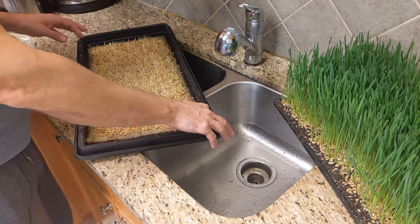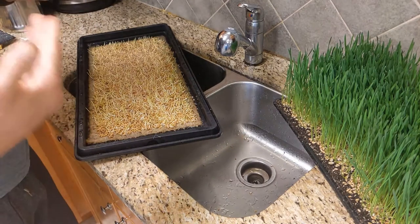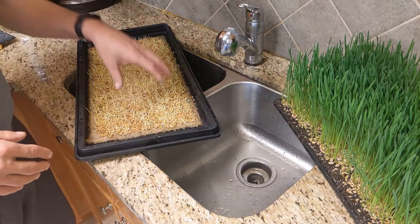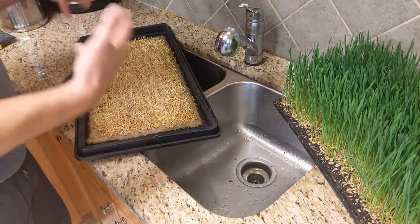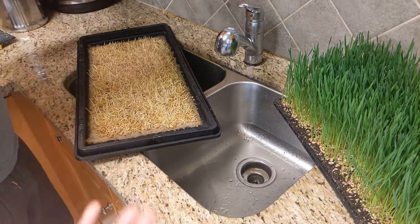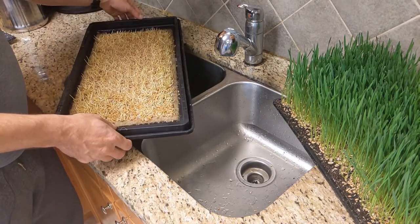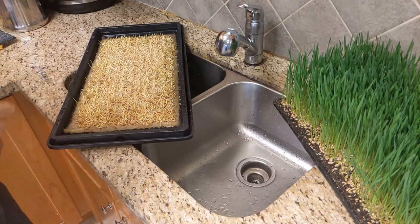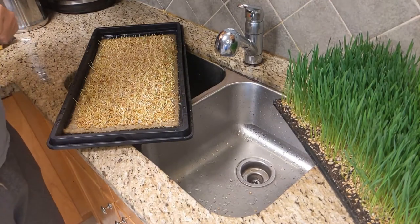What that does mean is an added hygienic component where I need to make sure my heating mat stays sanitary at all times because the roots are going to be in physical contact with it. The growing and edible or juicing portion of the crop will not be in contact, but I want to keep things as sanitary as possible. So now this goes back into the growing bench and I'm going to bring the sunflower back - I think the top tray is ready to harvest.